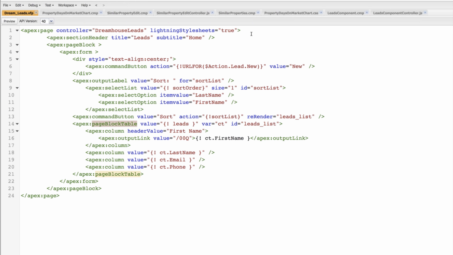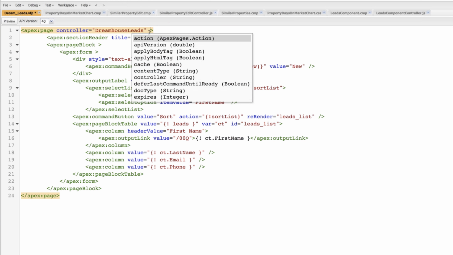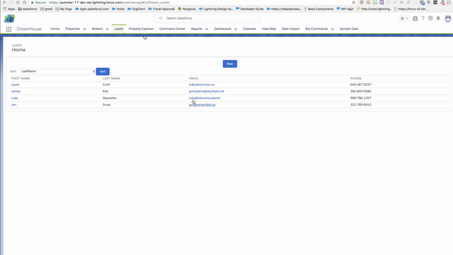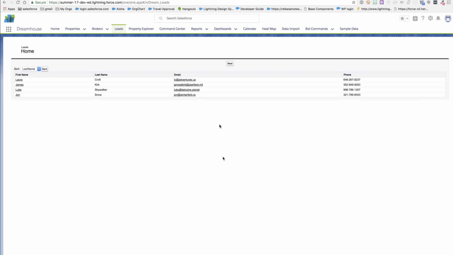Now, again, I want to take this off one moment just to show you something. So we'll go ahead and save this. We'll go back over here. We'll refresh our page one more time. So there we have back our Visualforce styling the way it has always been. Now we realize you're going to need to go in and look at all of these pages on an individual basis.